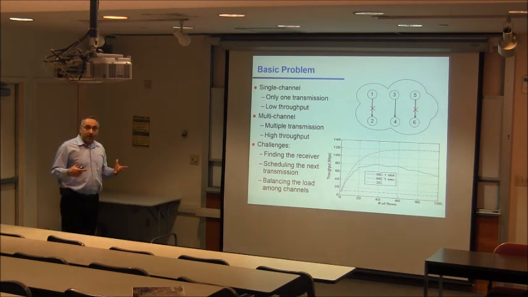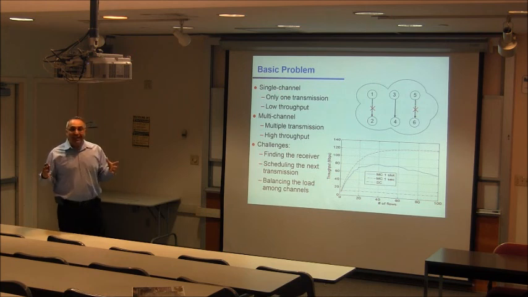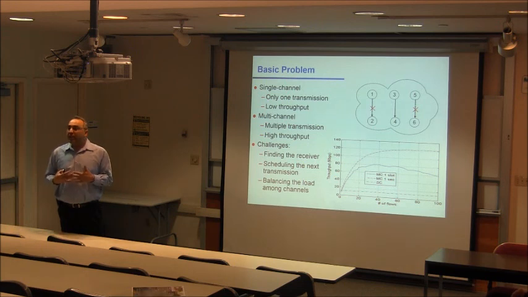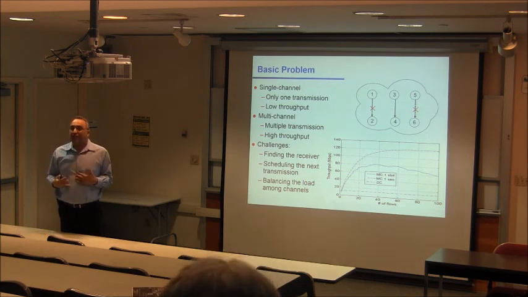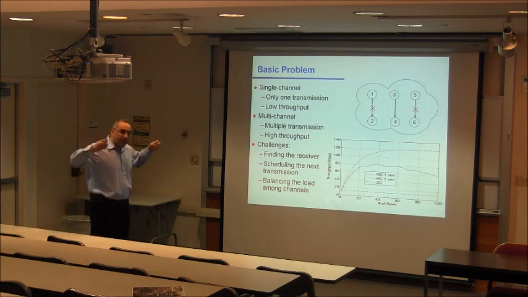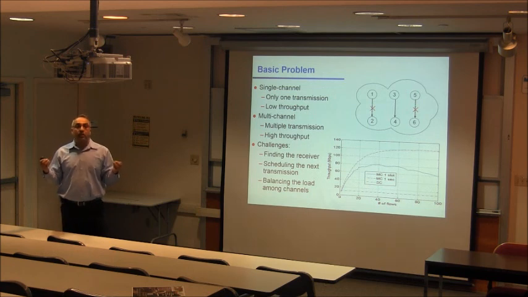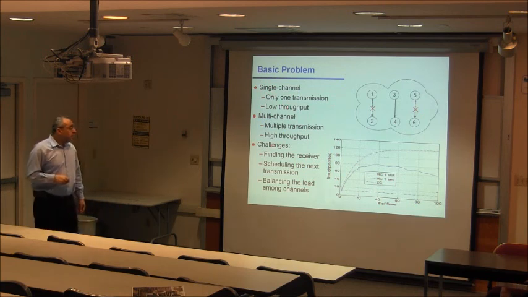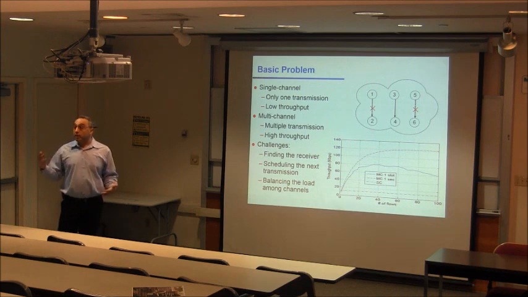First of all, 2 people, 2 devices can be at the same distance, in the same room. But if I'm operating on channel 1 and John is on channel 2, we cannot communicate. First of all, if I have a packet to send to somebody, I have to first find out where that person or their device is. That's the main problem: finding the receiver.